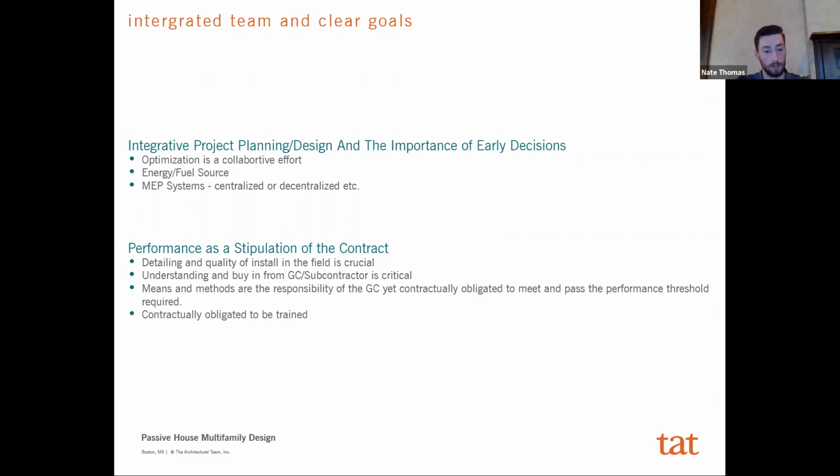And so if you get the team together at the beginning, everyone gives their input, you'll have a much better chance of reaching success. And then, lastly, the performance, when it's understood, actually becomes a stipulation of the contract. Meeting that performance requirement is written into the contract. The GC was on board with this, but they were required to have a certain quantity of their field staff trained as certified Passive House builders. And the means and methods are always the responsibility of the GC, but they're obligated to meet these performance requirements and get to that end goal.